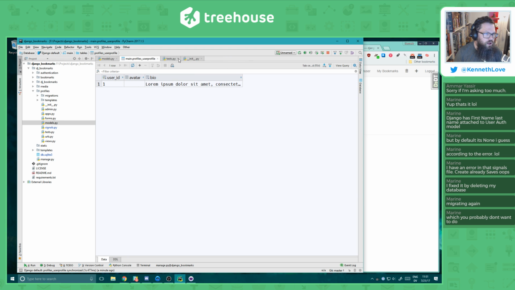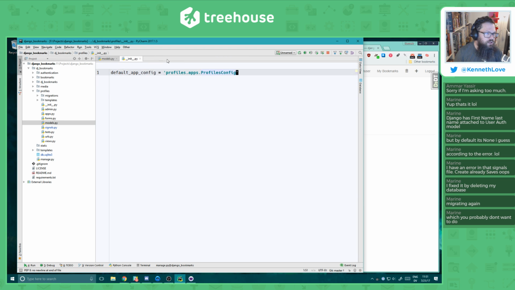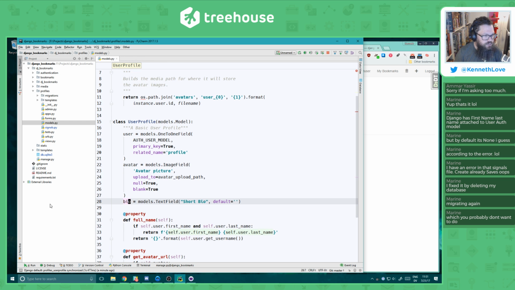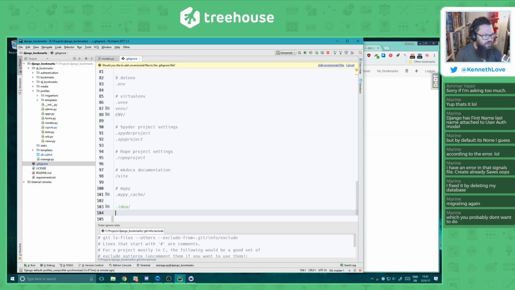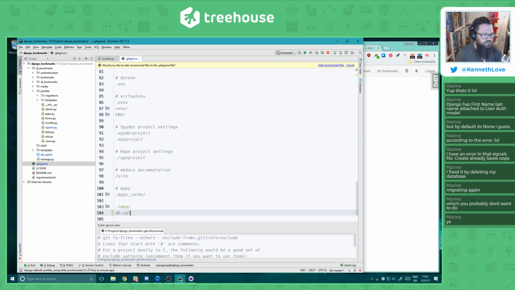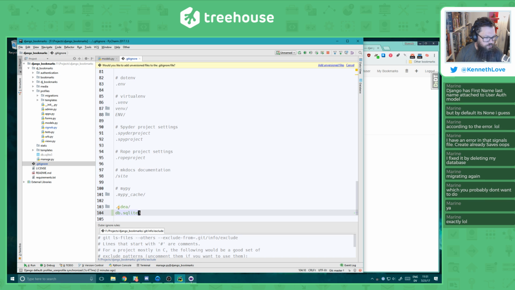Okay. That's cool. What I need to do is I need to not be tracking this file. So, git ignore. Let's add db.sqlite3 as a thing to ignore.